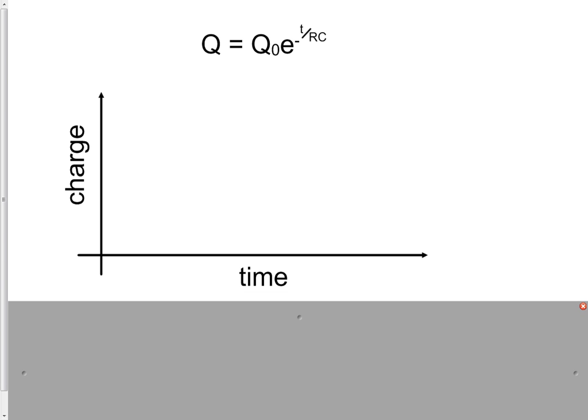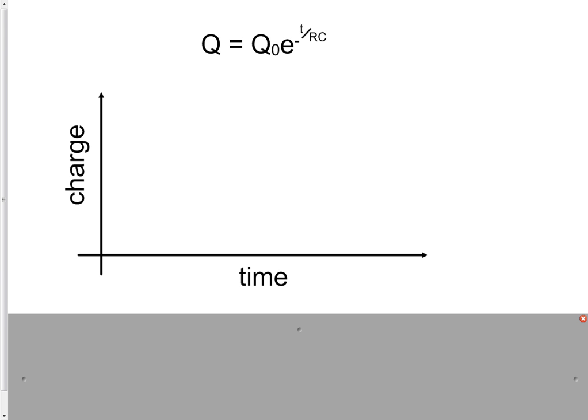from which we can think about what this is going to behave like. Essentially, once the capacitor starts to discharge through the resistor, we've got an exponential decay, because we've got e to the minus t times some constant. Okay, that should look a lot like radioactive decay to you as well. So what we're going to have is a lovely exponential decay of charge where it starts off at Q naught.